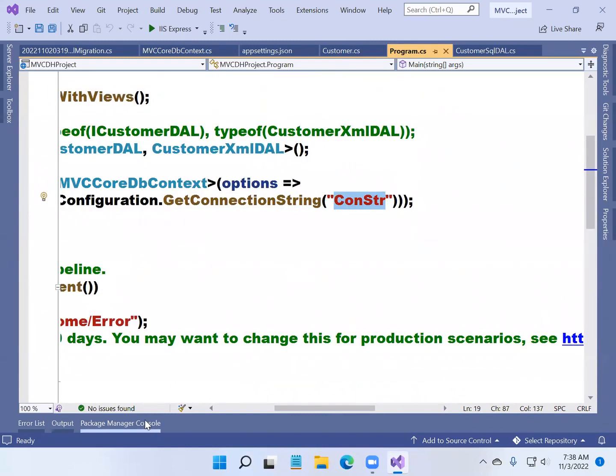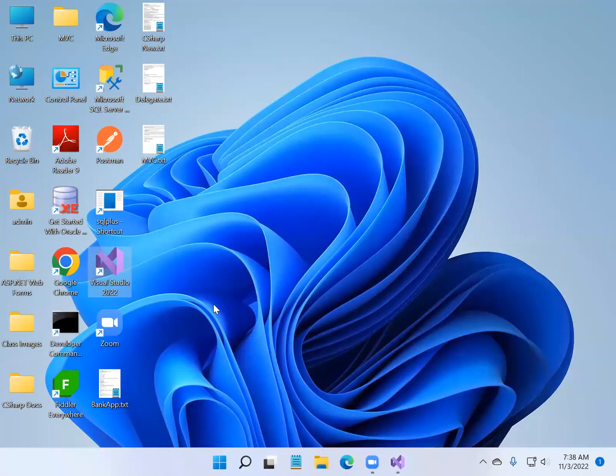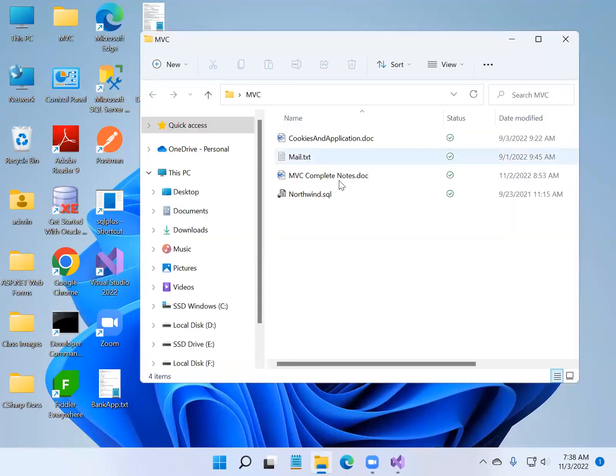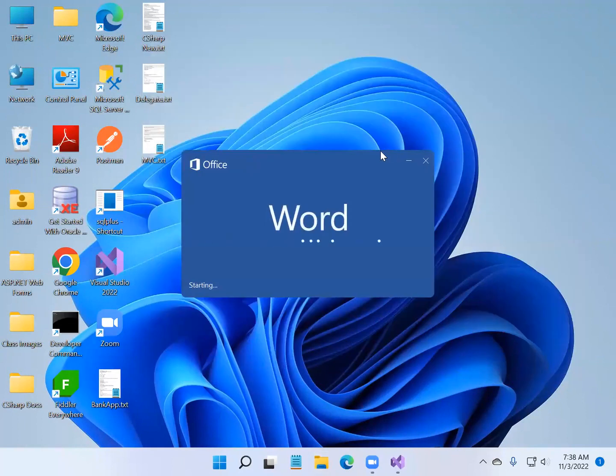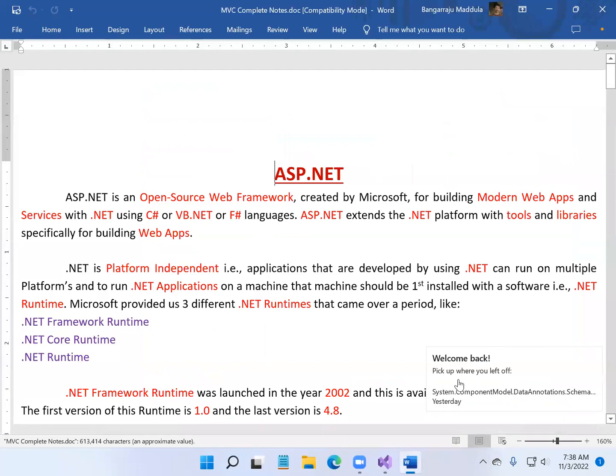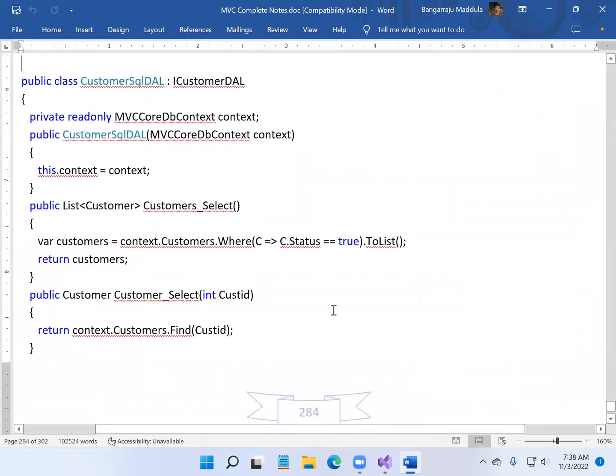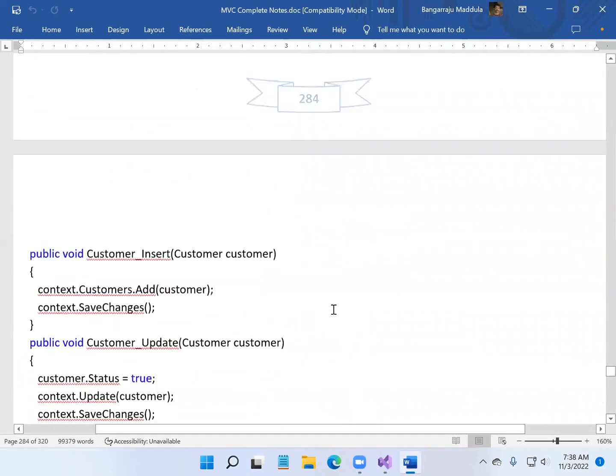Finally, in the package manager console, we performed the migrations. To do migrations, I told you the migration commands are already in your Entity Framework classes only. So the first thing is we are required to call a method called Add-Migration. When you call Add-Migration, it is going to add the migration for you.